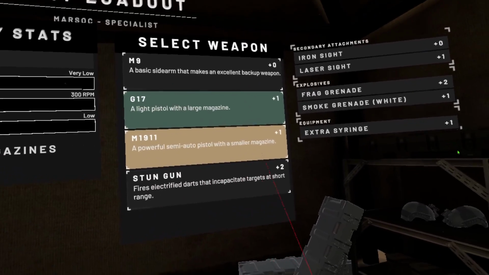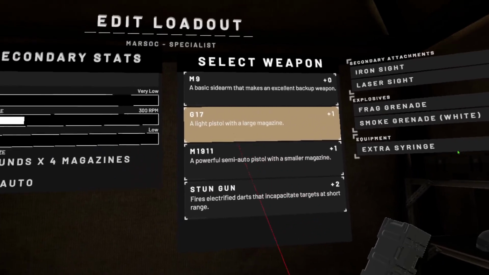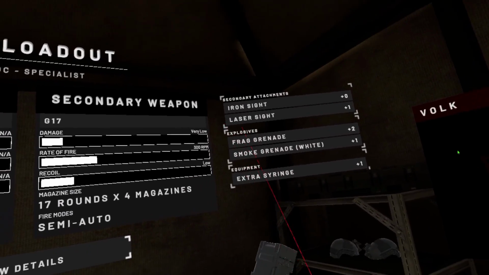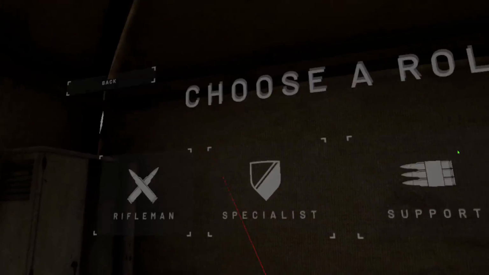The M1911 is a good gun, but has very few rounds in the mag, and you will have to be reloading pretty much one-handed when you're using the shield, so I would take the G17 so you do less of that. One thing that's good to use with that is the laser sight, and that's all I'm going to say about the Specialist class on MARSOC.